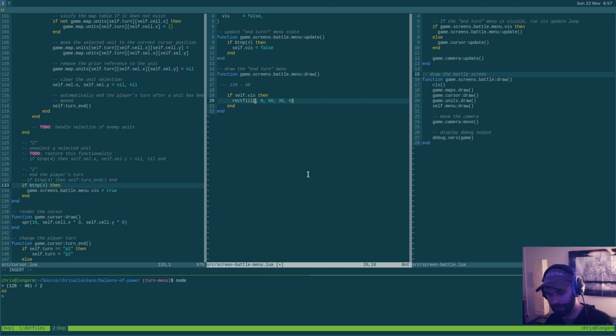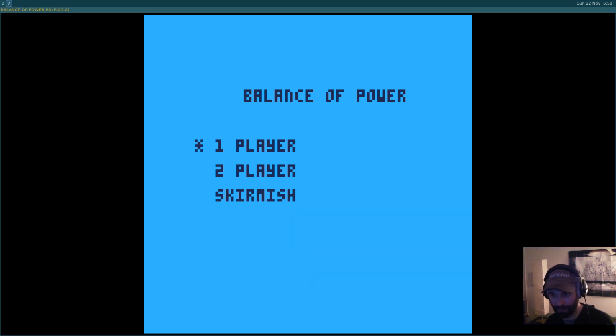So we want x0 to be at pixel 45. And x1 to be at 85, I think. And that should center us horizontally on the screen.